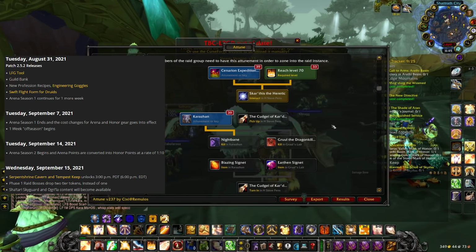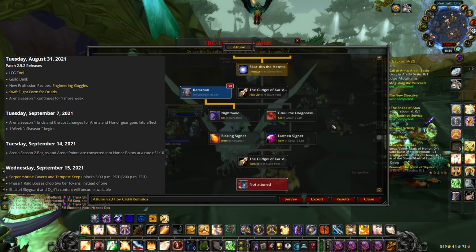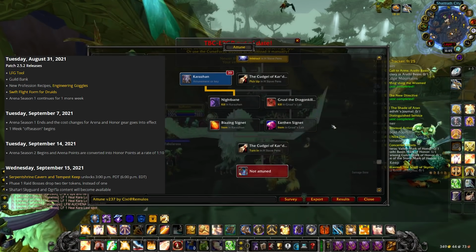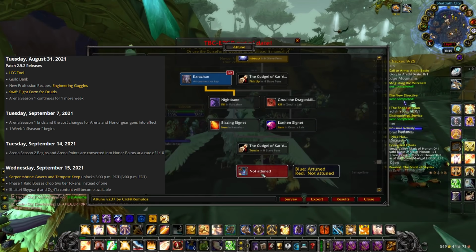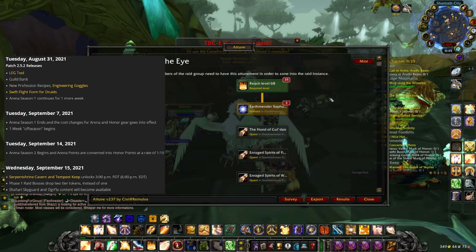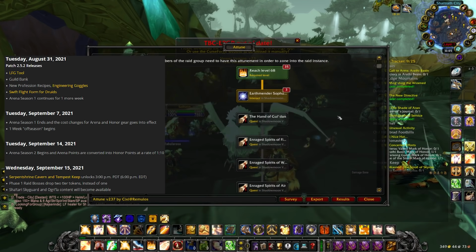So Tuesday, August 31st, 2021, Wednesday if you're playing on EU, we are getting access to the LFG Tool, Guild Bank, new profession recipes, mainly the engineering goggles, and we're also getting Swift Flight Form for Druids, finally, and we're getting Arena Season 1, actually, never mind, Arena Season 1 continues for one more week, there we go.